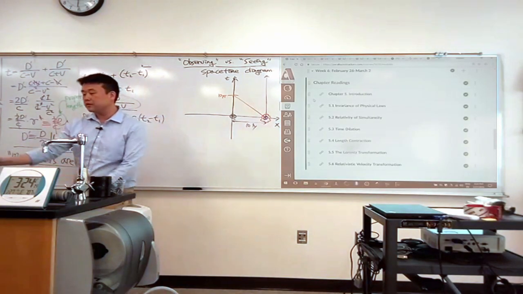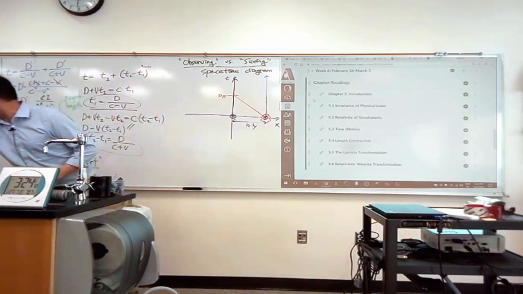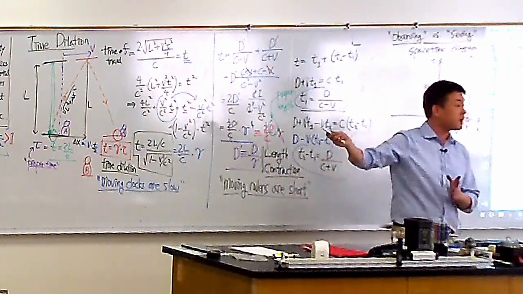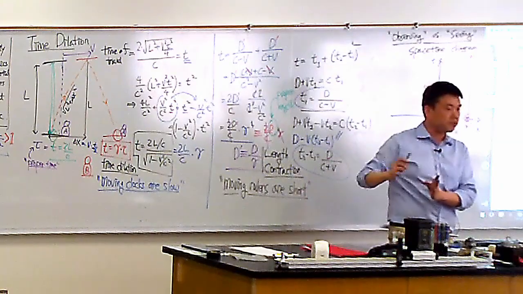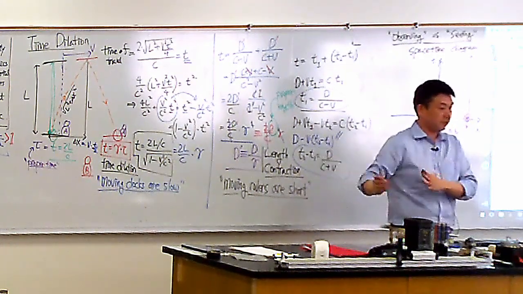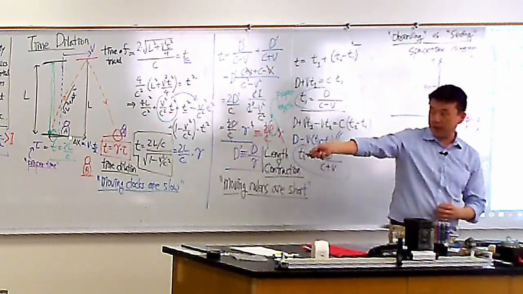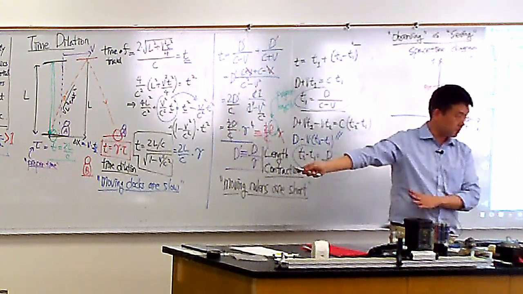Because I want to assume that our observers, A and B, are smart. They know how to make these trivial adjustments, right? Like all of you are smart, you know how to make that adjustment, and I'm making the same assumption for A and B. They know how to make those adjustments.